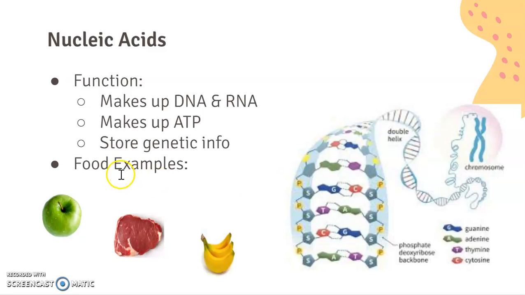Some food examples. As I'd said earlier, what's cool about nucleic acids is that they come from basically anything that was once living, because they are in our DNA. So when you're eating a banana, you are eating the banana's DNA, what makes it that. In that DNA, you're getting that nucleotide, which the polymer of that is nucleic acids. Then just any type of meat, plants, veggies, all of that good stuff is going to be a great source of nucleic acids.